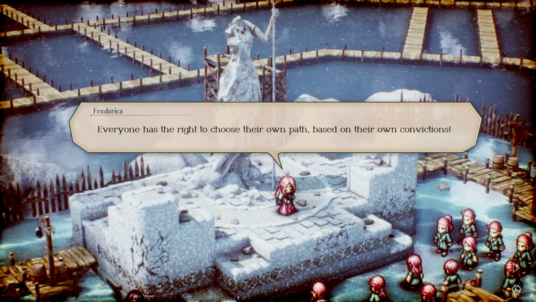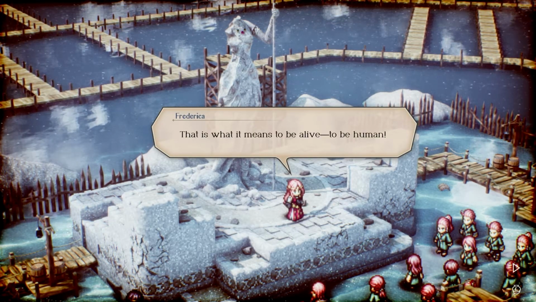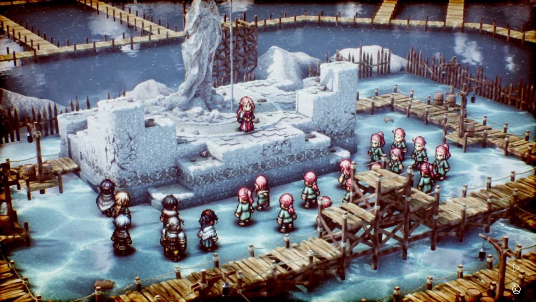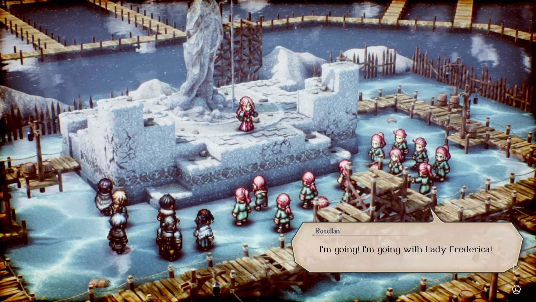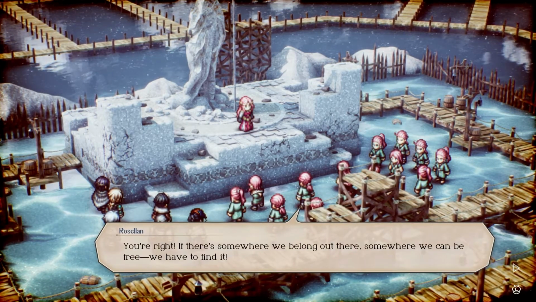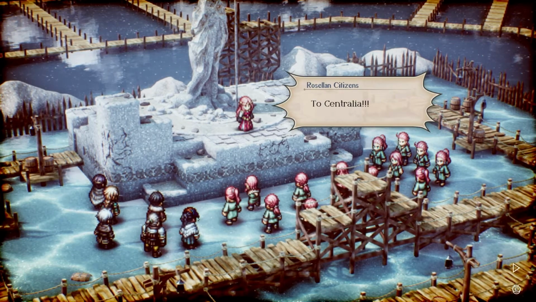Everyone has the right to choose their own path based on their own convictions. That is what it means to be alive, to be human. To be human. Rise up. Come with us to Centralia. I'm going. I'm going with Lady Frederica. As am I. What is there left to fear? You're right. If there's somewhere we belong out there, somewhere we can be free, we have to find it. To our homeland. To Centralia!